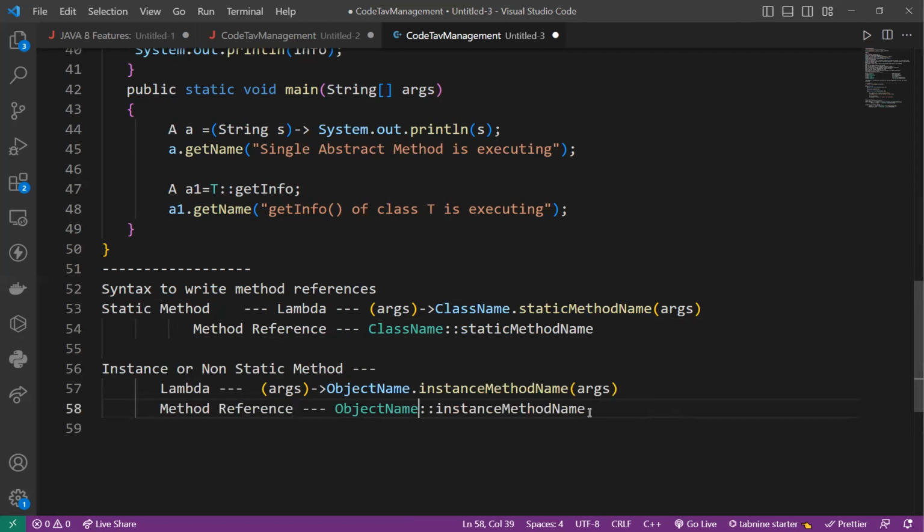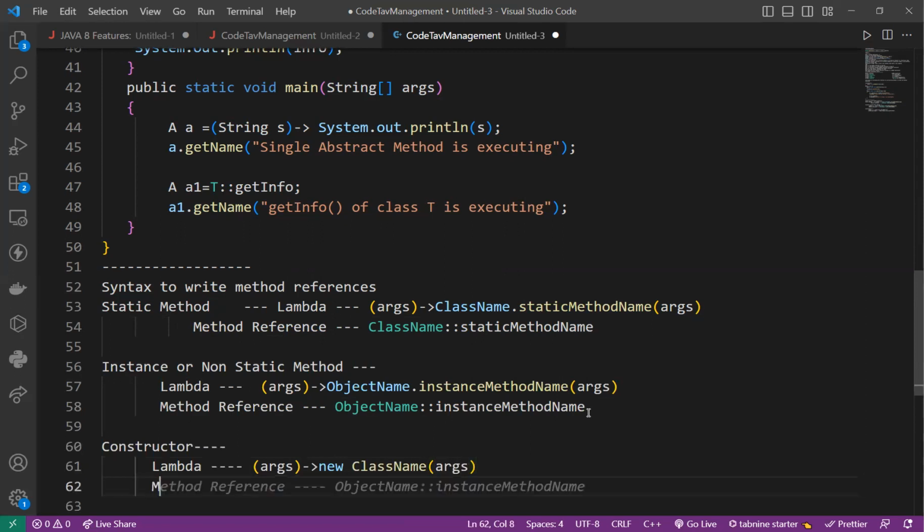Yeah. So now the time for the constructor. The lambda expression will be like args, then new class name, and inside that again args.